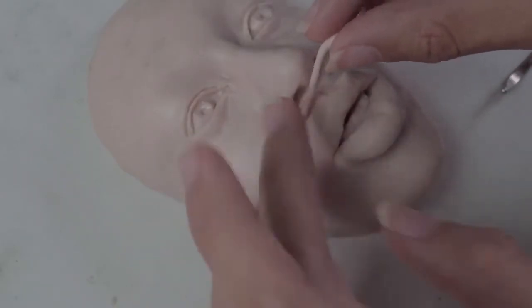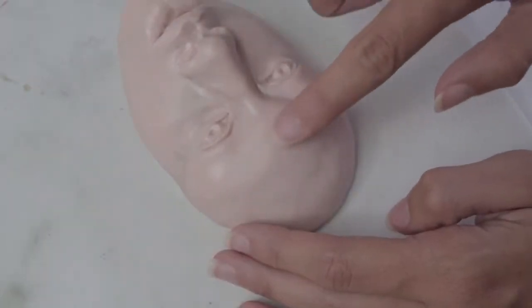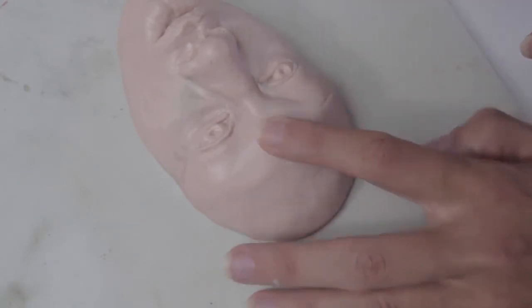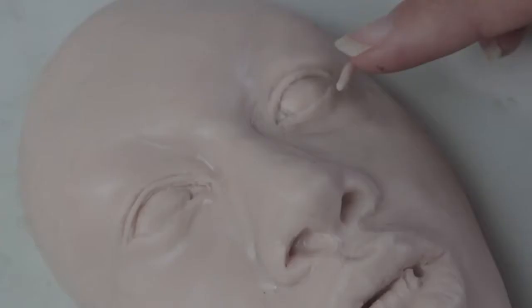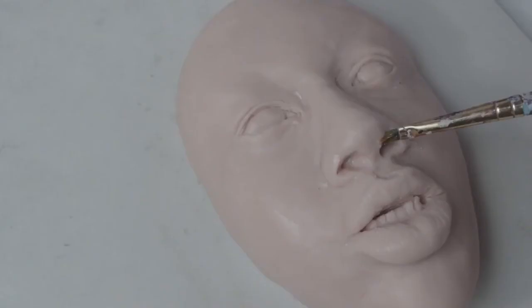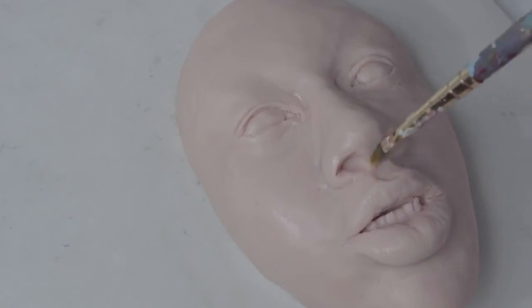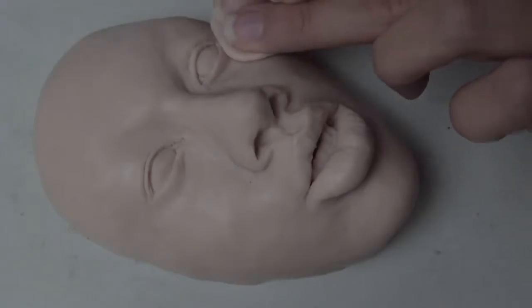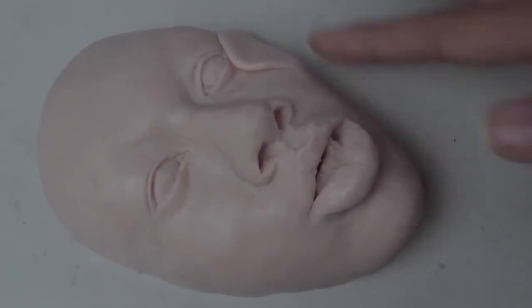Nearing the finish line I realized the right side of the face looked a little lopsided once I had more clay, so I added there as well, and the forehead was not protruding out as much as it should, so I adjusted and began to smooth that out. I decided not to do the eyes as I originally intended, so I put the plain eye back. Then you take rubbing alcohol and clean the surface from fingerprints — this helps get rid of lint because it slightly melts polymer clay and removes fingerprints. Toward the end I kept adding additional clay to the forehead. As you can tell, it takes a lot of layers.